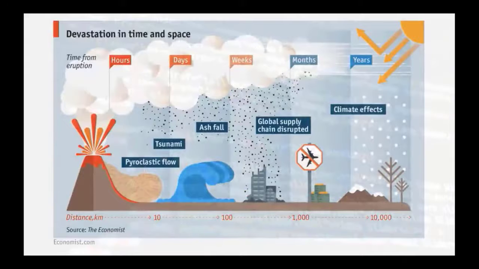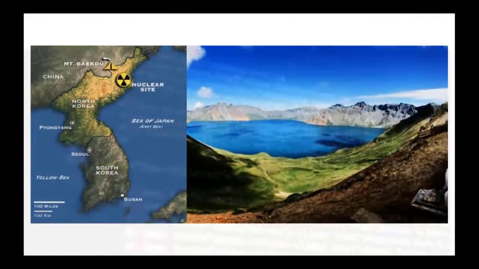So what would you look out for when you have eruptions like this? Without planning ahead and assessing your tech debt, you might miss things like long-term impact on your dependencies or dependents. You might not discover unidentified tech debt at all. And there could be strategic or environmental impact that are indirect. One of the strategic impacts could be just the location of the tech debt and not necessarily the severity of it. As an example, look at this beautiful lake on top of a mountain. It's actually a supervolcano that is located at the border of China and North Korea and within 100 miles radius of a nuclear site. Last time it erupted, it shook all the way to Japan.